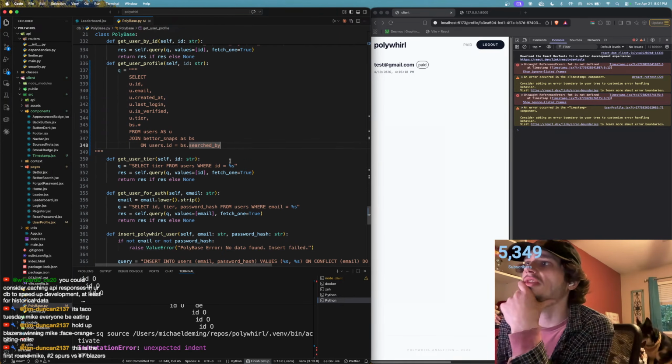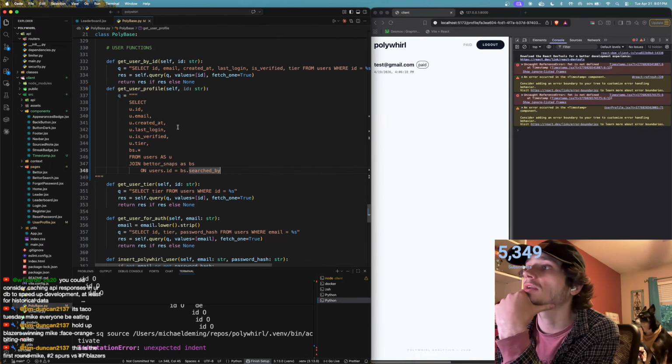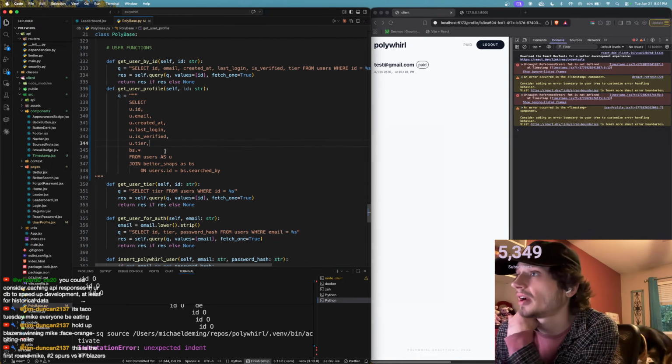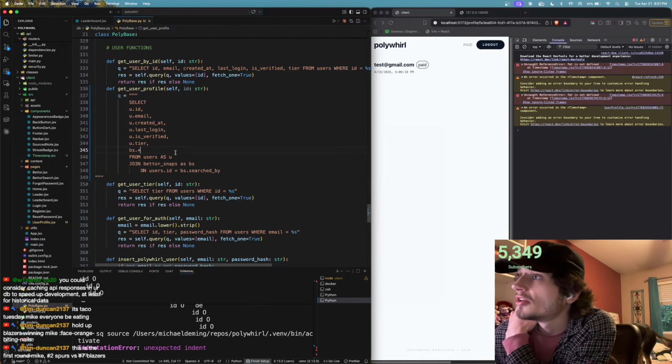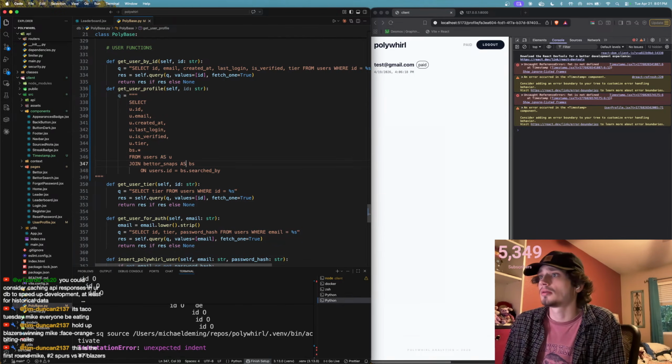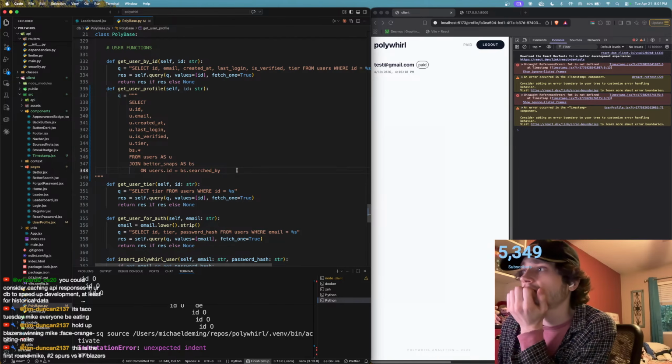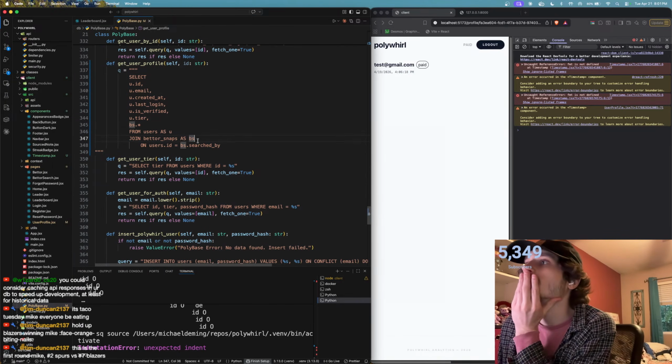Okay, so this would select the user ID, email, created at, last login, is verified, tier, and the better snaps all from users as u join better snaps as bs on u.id equals bs.searched_by.